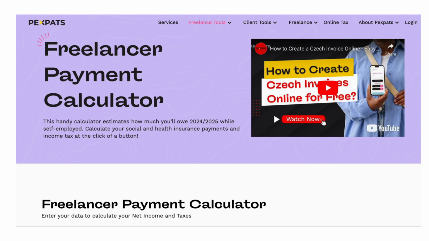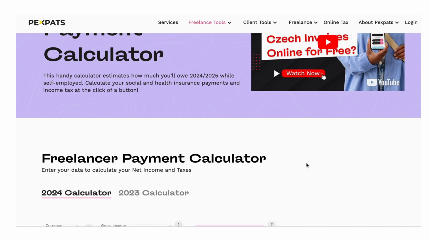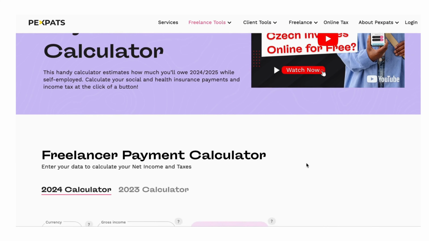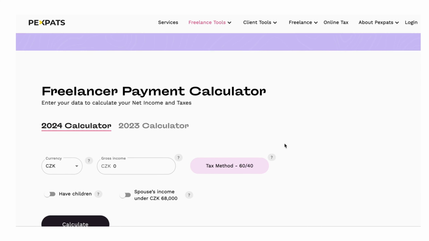The Czech Freelance Tax Calculator is a custom-made tool by tax advisors and accountants for calculating income tax contributions and your net income after the taxes. We don't use any sort of API or third-party applications, and we update the tool regularly with new government rules and tax law changes every year, just to make sure that the tool calculates everything correctly.